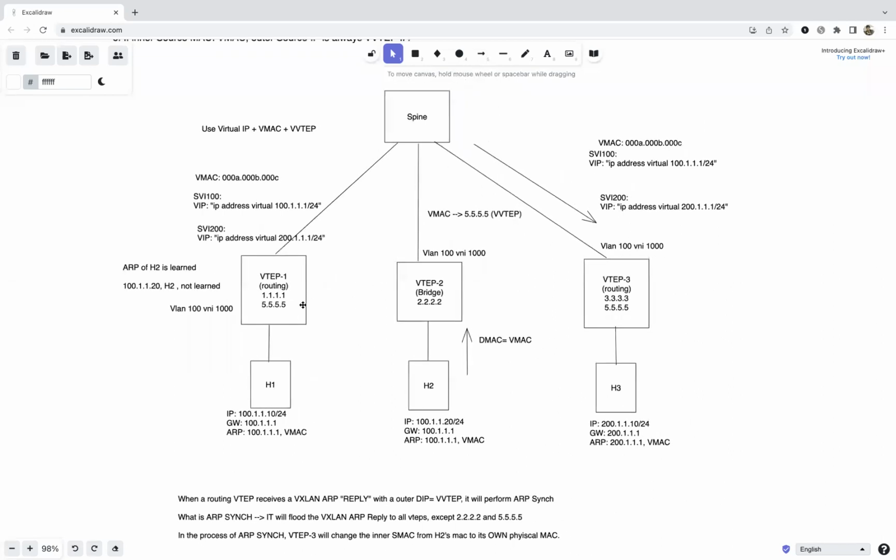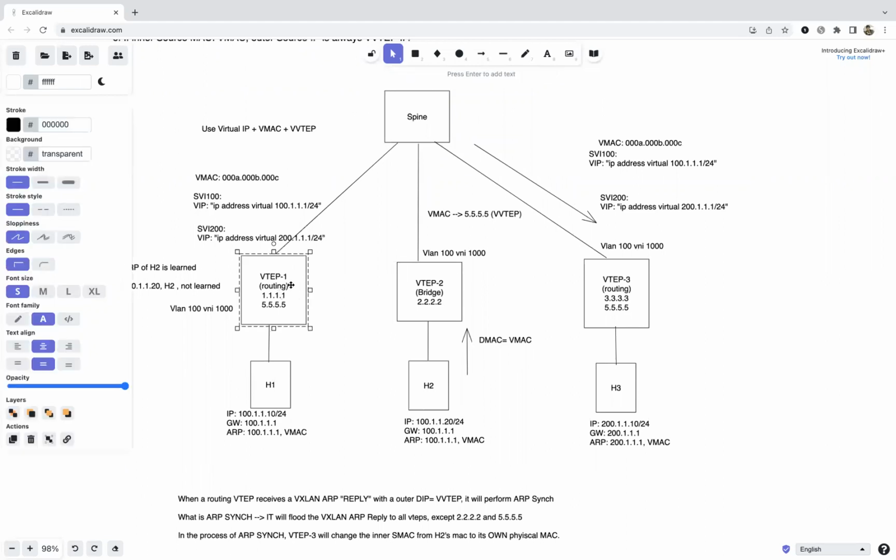Okay, let's start again. We are talking about VTEP1 resolving ARP for H2. Let's go step by step. VTEP1 will send an ARP request for H2.